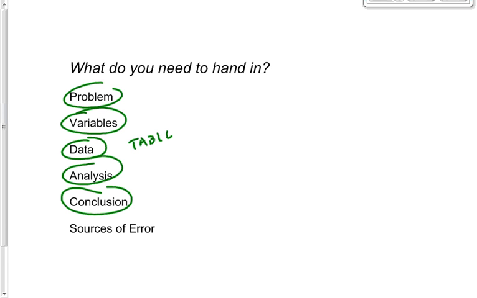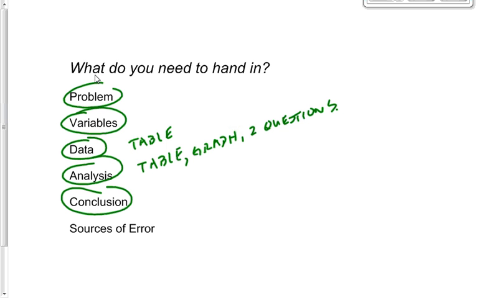That was your table of R and then time for 20 revolutions. Your analysis includes another table, which includes the period and the speed, but your analysis also includes the graph, and your analysis also includes those two questions. Your conclusion is those two things that we just talked about. First of all, what is the relationship? And second of all, how do you know?